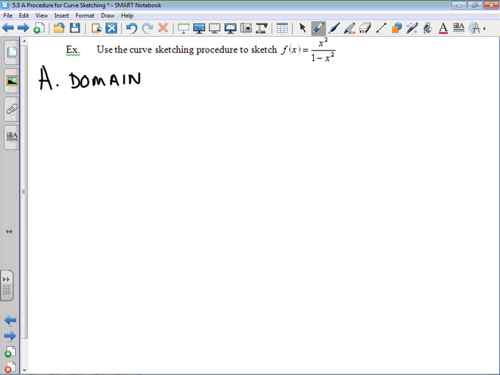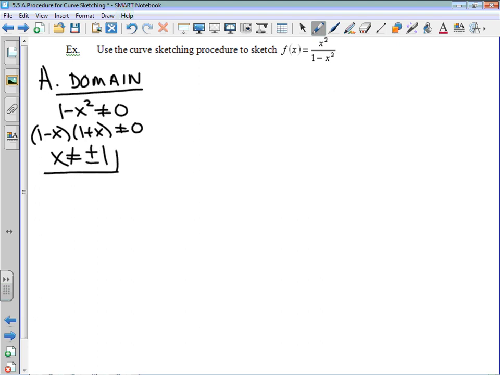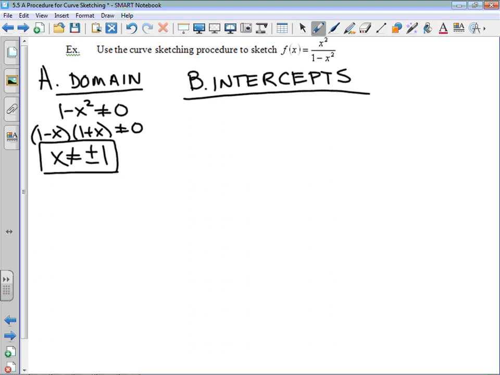For this particular question, the restriction on the domain is that the denominator, 1 minus x squared, cannot be equal to 0. When we factor that, we get (1 minus x)(1 plus x) cannot be equal to 0, and I get that x cannot be equal to positive or negative 1. These are really important because they become where we examine the vertical asymptotes for this function. So we're going to keep that in mind. B, and hopefully I won't take too much space. Sometimes students struggle with getting this on one page, and typically when we assign questions like this, there aren't a lot of them because it eats up a lot of space. This certainly fills up an entire page in my notes, at least.